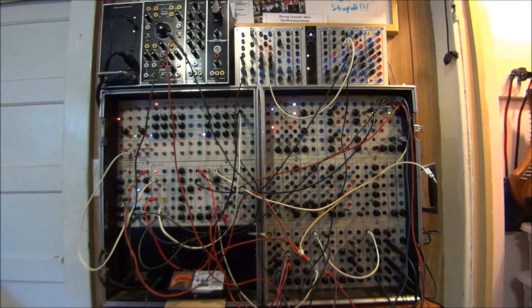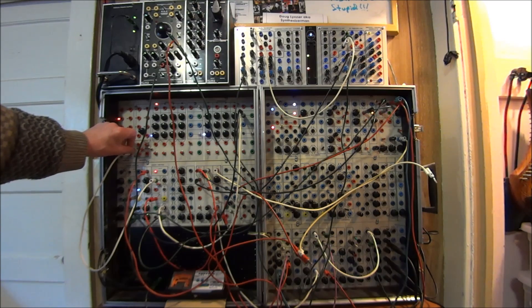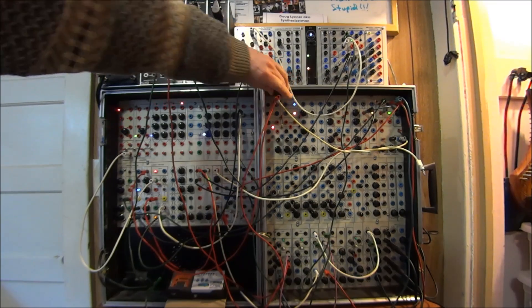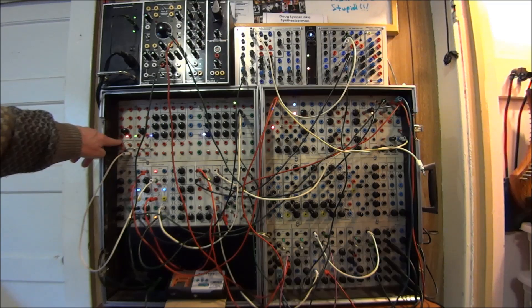Now in order to make this something that plays itself, you have to introduce some other elements into it, and so I'm going to start introducing them here. The first thing that we would do is to start the sequencer and programmer going, so that we have some pitch changes. Now that's going to result in a rather cyclic version of the patch, and so it's not very autonomic or self-composing. What we do first of all in a patch like this is add some random elements — I'm going to plug into the smooth output of a random voltage generator. That's controlling the speed of the clock that's running the sequencer and programmer.